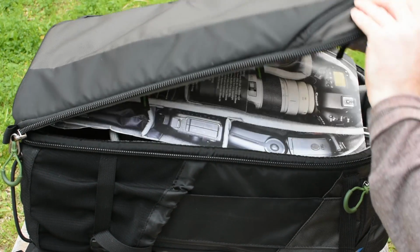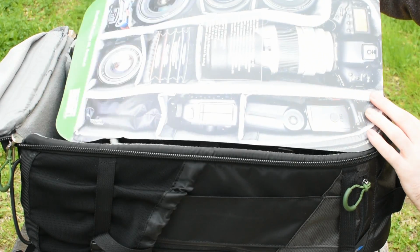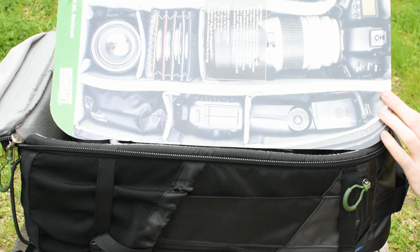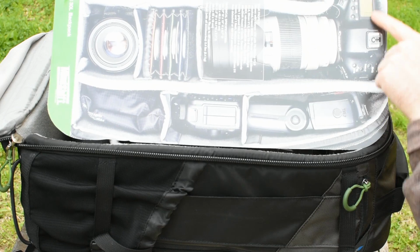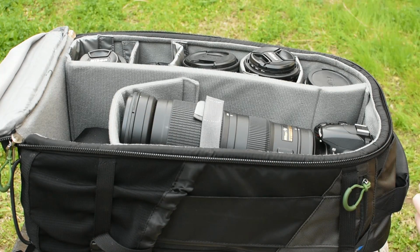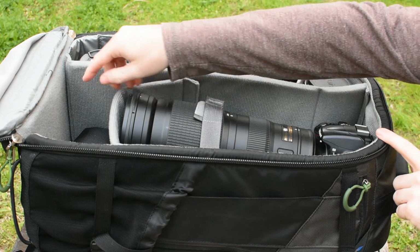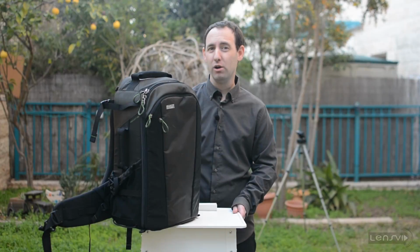Talking about competitors, this series costs just a little bit more than some of the competition, starting at $230 for the 20-liter version and going way up to $330 for the large 40-liter version, with the one that we have tested selling for around $280. So this was our look at the MindShift FirstLight 30L version.